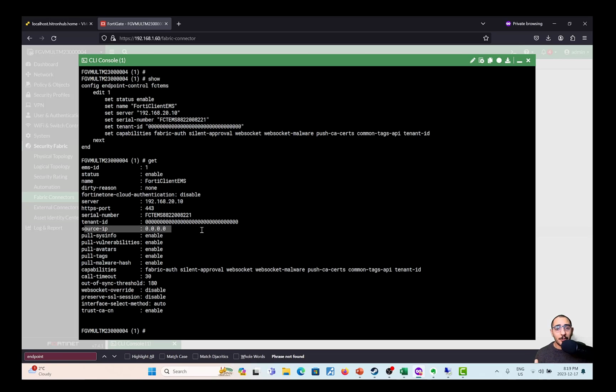But in different scenarios, for example, if this connection is going through a VPN tunnel, you might want to pick an interface that is allowed to go through this VPN tunnel, and the FortiClient EMS would have reachability too. But in our connection, it's straightforward, it's a direct connection. So no need to worry about the source IP address. But we can demonstrate a scenario in a different video where you could make use of that source IP.